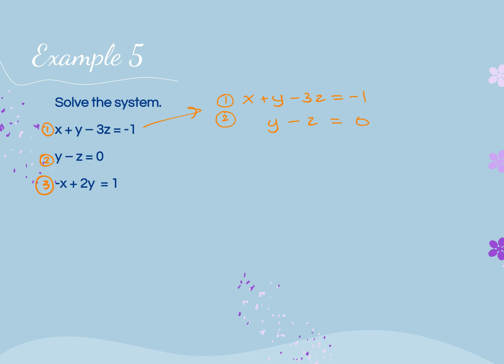But before we do that, look at this third one. What's already canceled from there? Z. So my recommendation is to cancel out the z's from the first one. Change this by maybe multiplying by a -3. So my first one stays the same: x plus y minus 3z equals -1. And then the second one: -3y plus 3z equals 0. I get x minus 2y, these cancel, equals -1. And this is my new one.